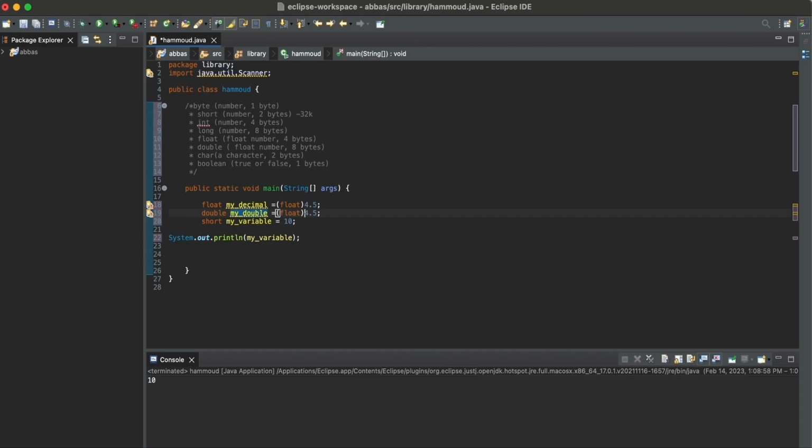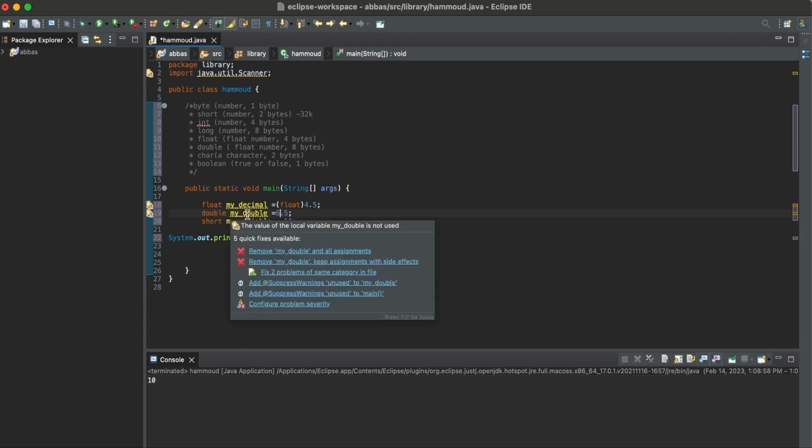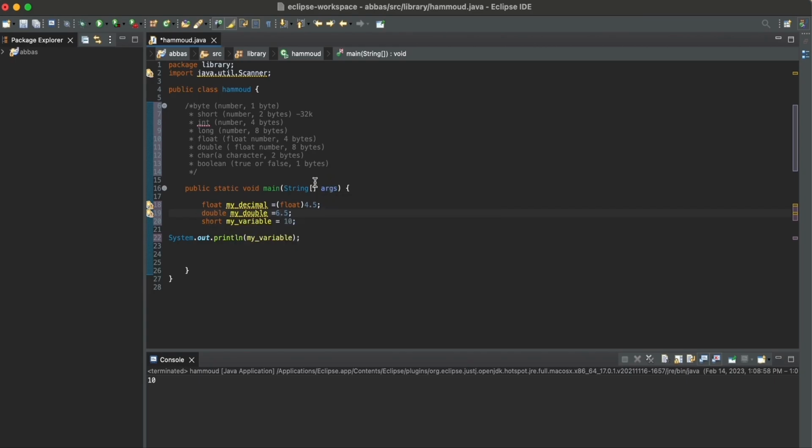Okay, so in the case of double you don't need to add this extra part. This float in the brackets means we are typecasting the double value to the float value, and that we will discuss in further videos, what typecasting of values is.